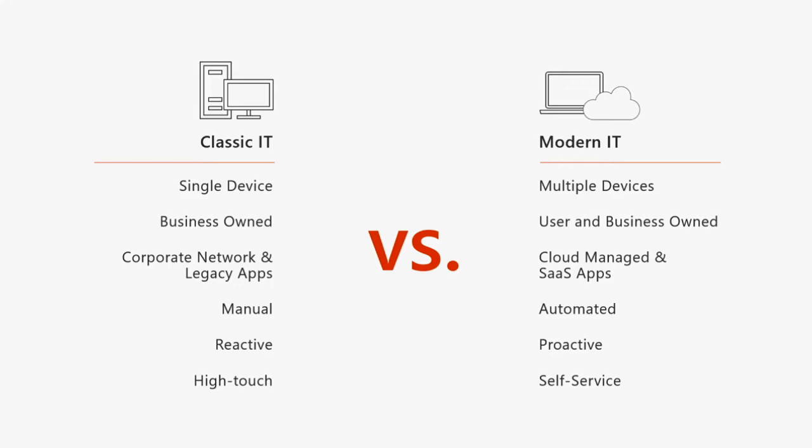We want you to be working with both at the same time. We want you to embrace both because that's the way that it should be done through a transition. And actually, Microsoft 365 is a bridge that helps you move from classic IT to modern IT. So you can start using things that are more modern at your own pace, at your own rhythm. And you can start enabling part of the modernization when you're ready, so you can manage risk. And of course, you don't have to throw away all the infrastructure and all the investment that you have already made in the past.